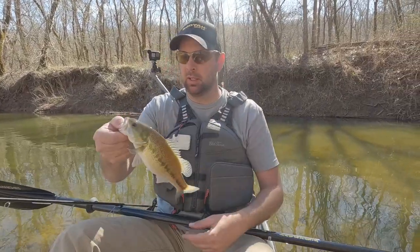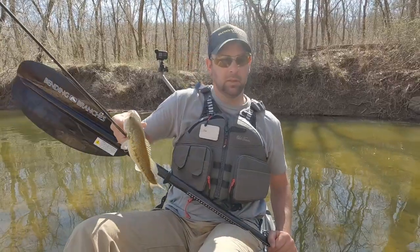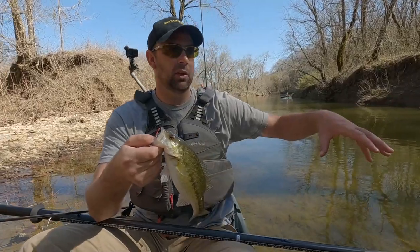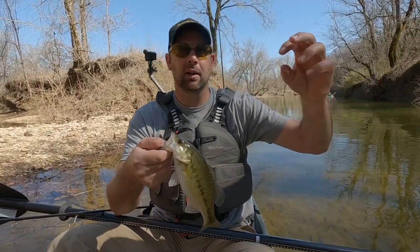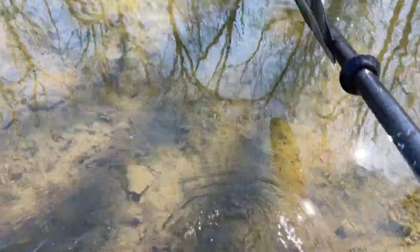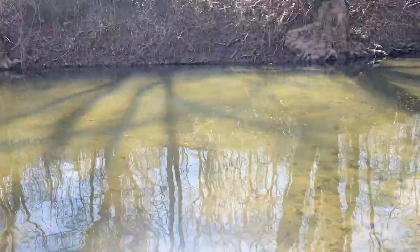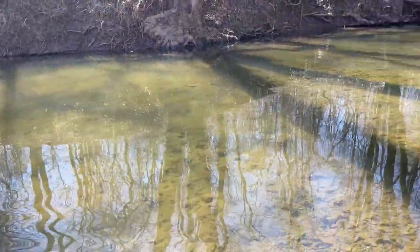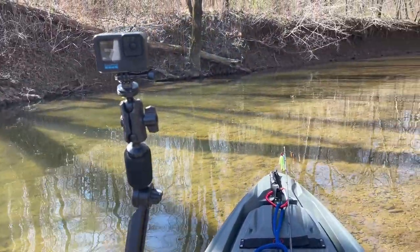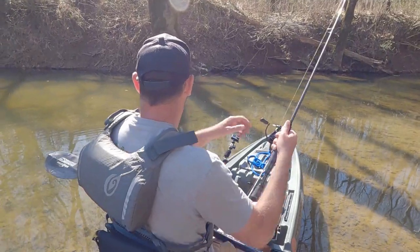That should be a Kentucky spot up in this river over here near Nashville. Was in this little creek channel. Came up in here, there was a bunch of little sunfish. And I threw out there, I had a bite, and then I saw him come and hit my lure. There's all kinds of bluegill up in this little bitty channel. I come up in here and get a fish. First fish of the day. Oh, there we go.